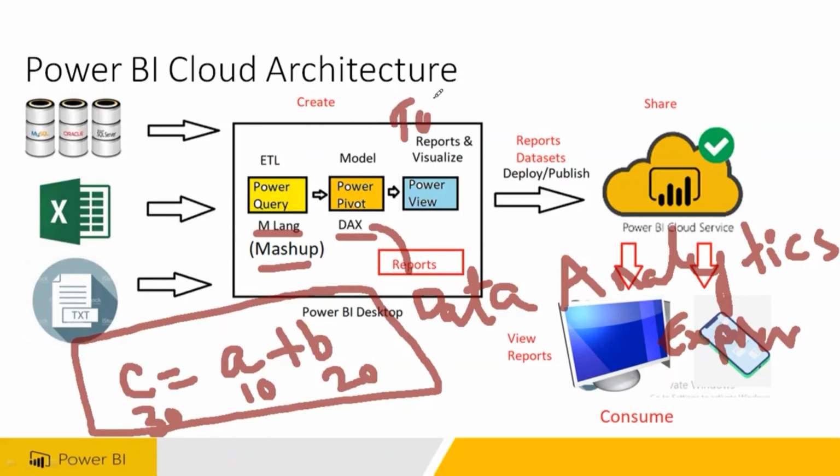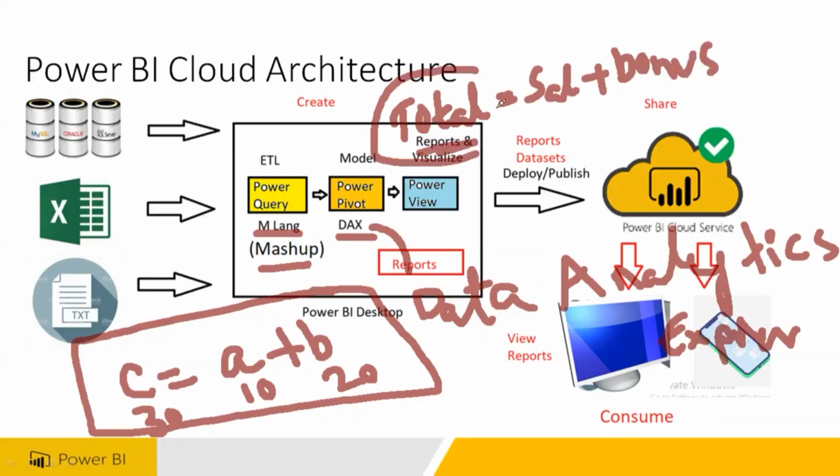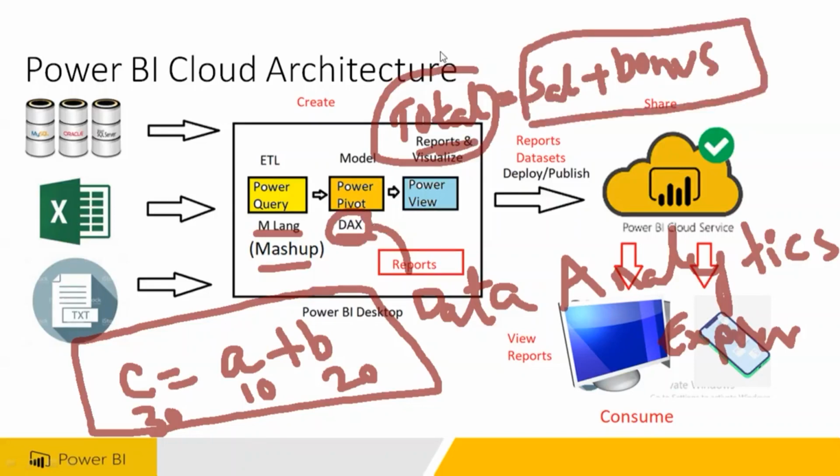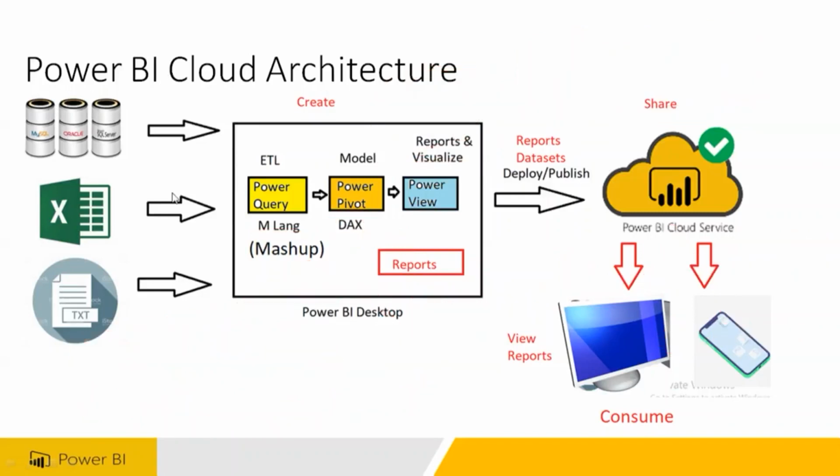Okay, I want to understand the total of the employee. So employee salary plus employee bonus will give the total. So what is a total? Total is a DAX expression. Clear? So you will be able to get the total; this is a DAX calculation. What is a calculation? Salary plus bonus. This kind of mathematical expression you will be writing. That is what is called DAX. DAX is very, very simple, not at all complex. Clear? You do some kind of calculations on the data. So that is what you're going to be doing.